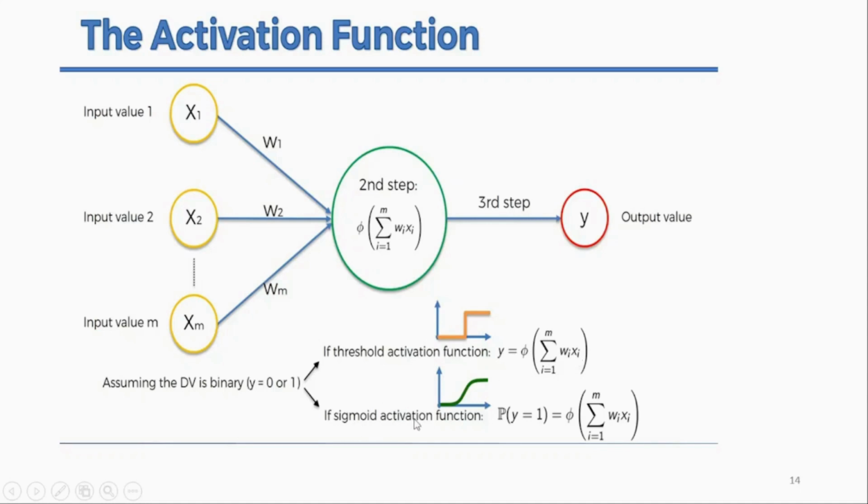And we can also use a sigmoid activation function. Again, y is equal to 1 if the output is equal to 1, meaning the input belongs to class 1. Then the sigmoid activation function will look like this: sum over i equal to 1 to m of w times x. So now you can map the different functions, if you are going to use threshold functions or sigmoid functions, how they will look and how they will behave in a neural network.